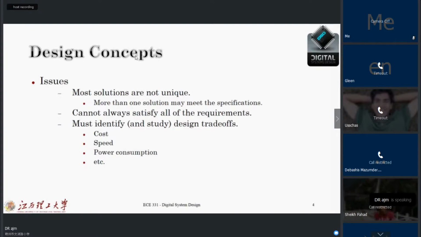Remember that most solutions are not unique, and more than one solution may meet the specification. Also, you should identify that cost, speed, and power consumption for your gates and design should be proper. You should think about these parameters, and after designing, you should have an optimized design.